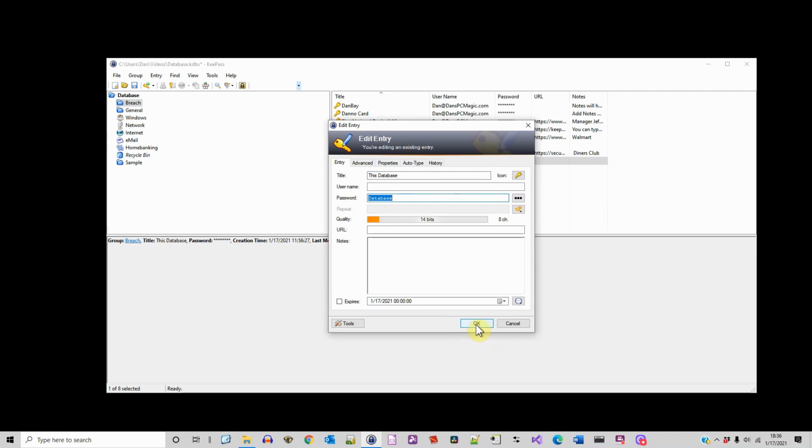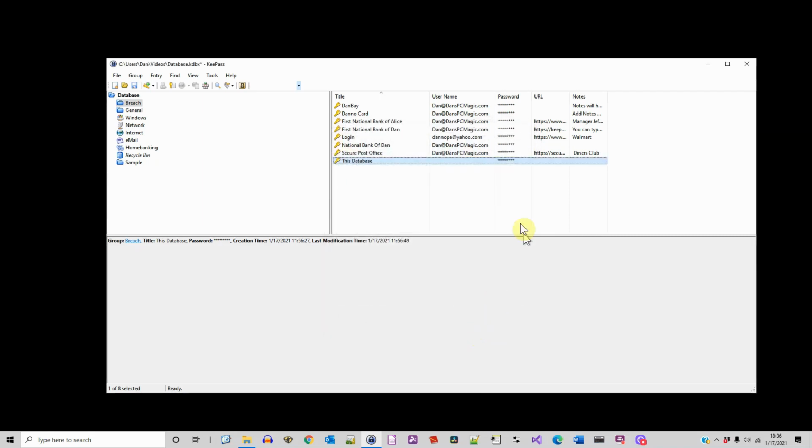I did that not because it was secure, but because you would remember it, and it would be easy to demonstrate. But we save that, and if you change that password, well, this is the only place you should have this database password. But it will show up when you print the list, and you can use that to open this in the event you ever forget the password or lose the password, what have you.